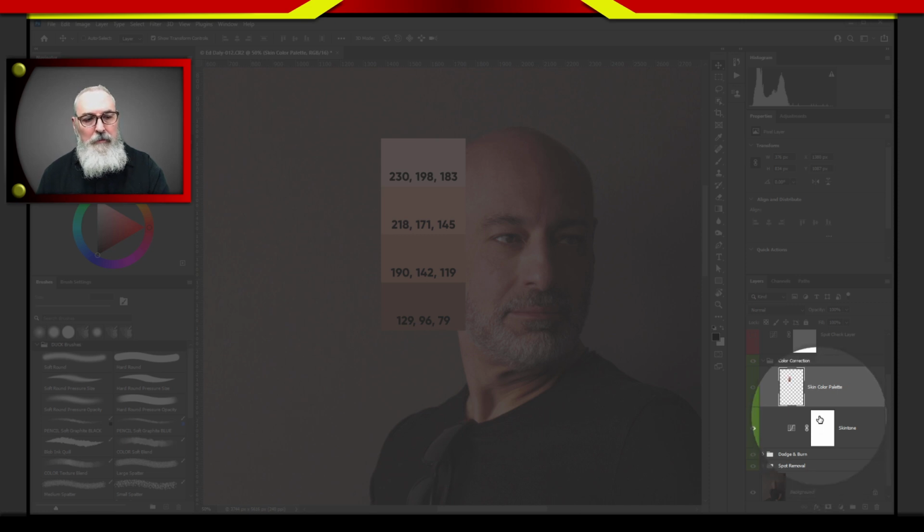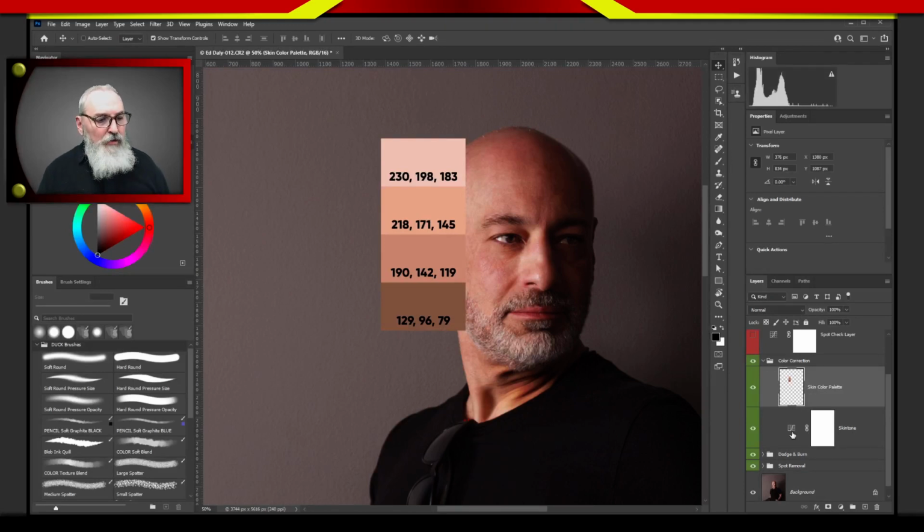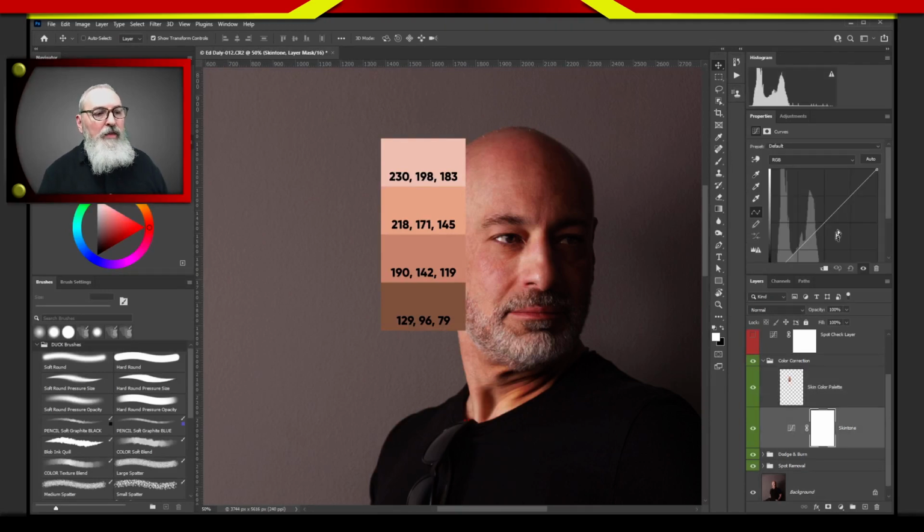Make sure that it's above your skin tone layer. And my skin tone layer is nothing more than a curves adjustment layer. There's nothing applied to it yet.